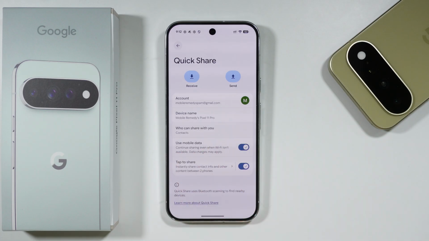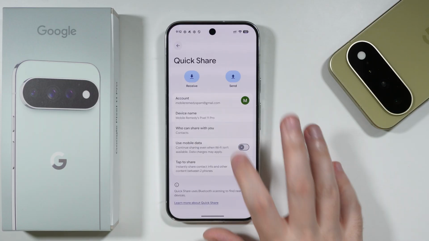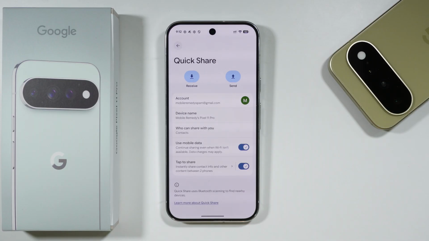Now, once you are here, the first thing that you might want to do is check if you have the mobile data usage activated. Of course, this option depends on whether you want to have it enabled or not. But generally speaking, if you are somewhere outside of your home and you don't have Wi-Fi, and this option is disabled, then naturally you will most likely not be able to properly transfer the data. So you might want to turn it on, unless of course you do not have a proper mobile data plan that allows you to use it without worries.